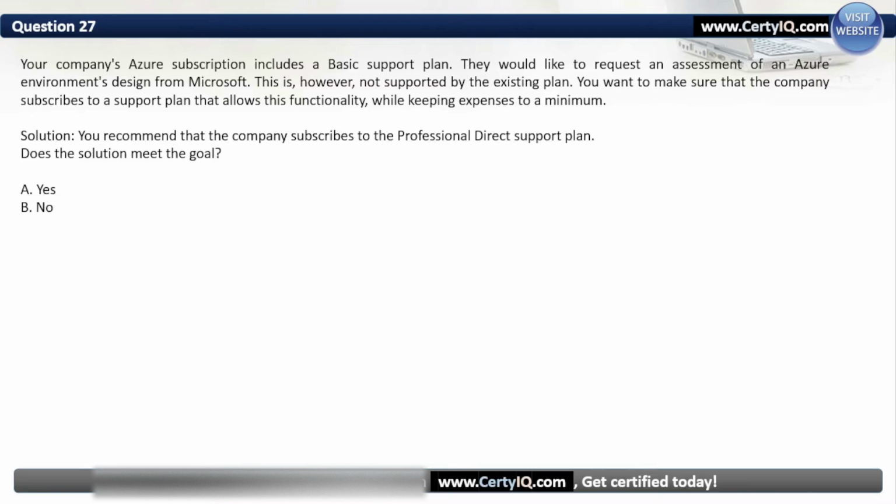Question 27. Your company's Azure subscription includes a basic support plan. They would like to request an assessment of an Azure environment's design from Microsoft. This is, however, not supported by the existing plan. You want to make sure that the company subscribes to a support plan that allows this functionality while keeping expenses to a minimum. Solution: you recommend that the company subscribes to the Professional Direct support plan. Does the solution meet the goal? The correct option is B, no.